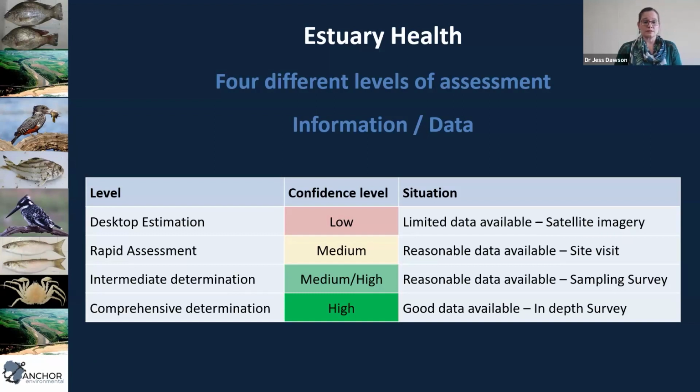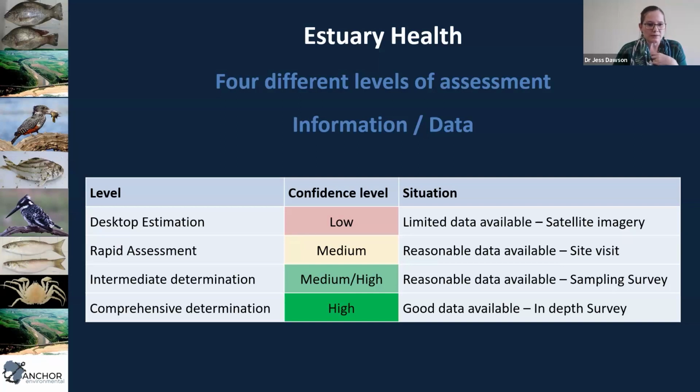This is because we have more data. We go into the field, usually spend 4 to 5 days in the field, collect a lot more data, a lot more samples. We actually conduct a survey where we collect water quality, we collect fish data, we do the full table. And then a comprehensive determination is high level of confidence, and this is because we have more data, but we also do a far more in-depth survey. Usually this means 2 surveys, so you go back seasonally, because things can change from one season, the high season, to the low flow season, whether the mouth is open or closed.